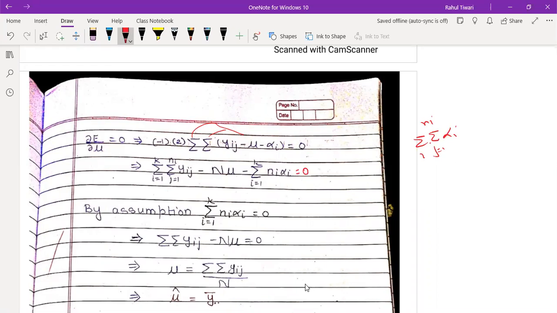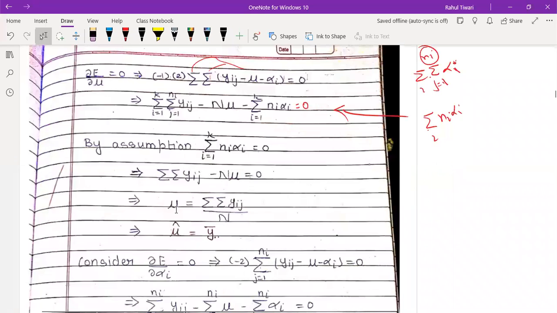because here if you just look at alpha i, it is independent of j. So what did I say? Independent of j means whatever n is there is multiplied by the summation over i and n_i alpha. So that step they have skipped, so you don't get confused. While writing your notes, you write it in your own steps, no problem. And once it is equal, you know this condition, this is the assumption, which is 0, and hence this is equal to this. And hence it is equal to 0, you can compare it, you'll get mu hat, which is y bar dot dot.